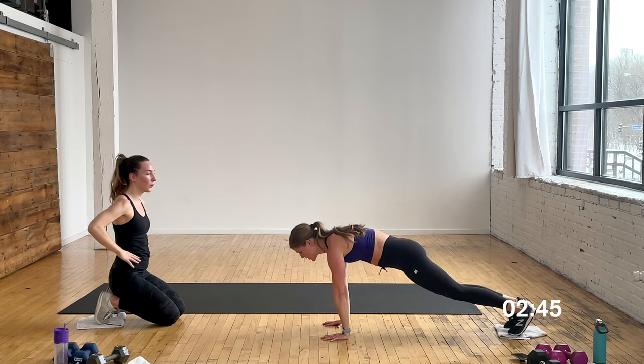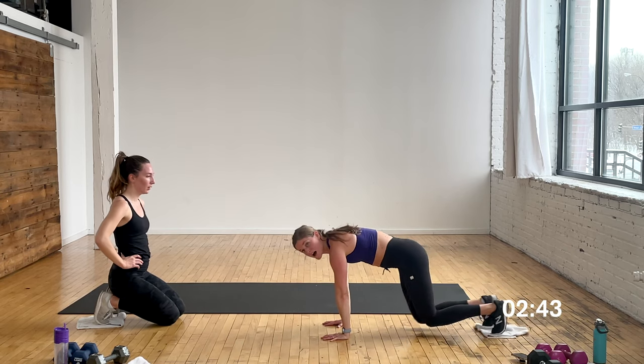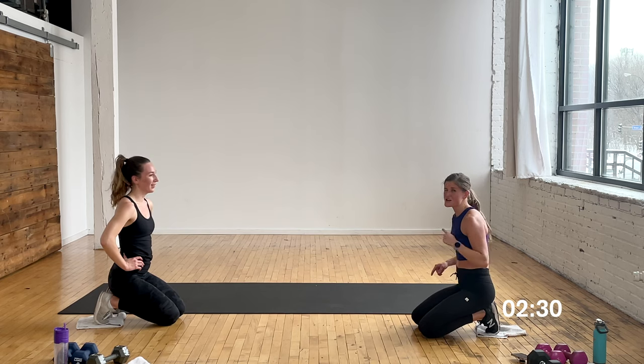You find a plank. You wanna make your plank harder? Put your toes on the towel. Just that little bit of instability causes a lot of core connection. Okay, you do you, option. Take your plank up to a wall, take it up to a chair, find an incline. If you're piking, you're with me, 30 seconds.